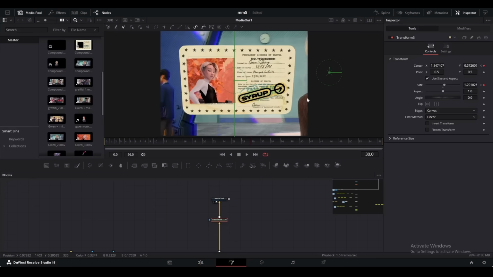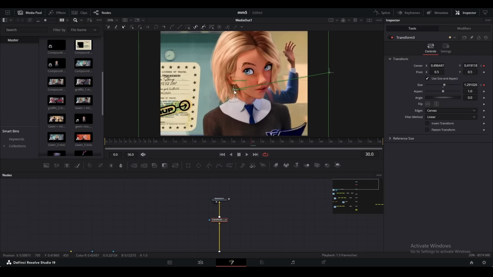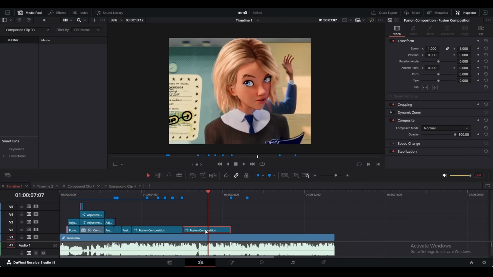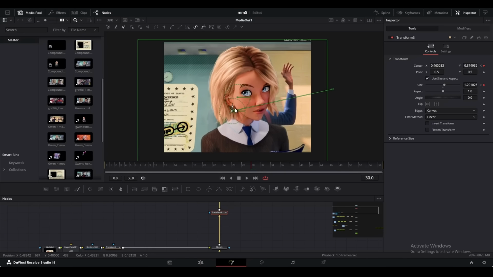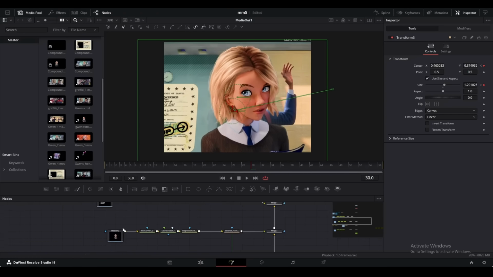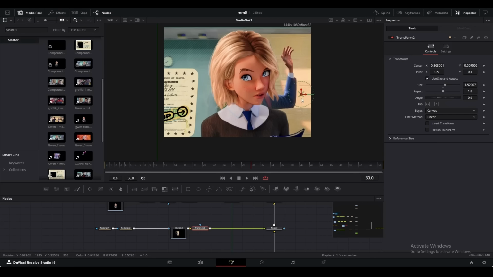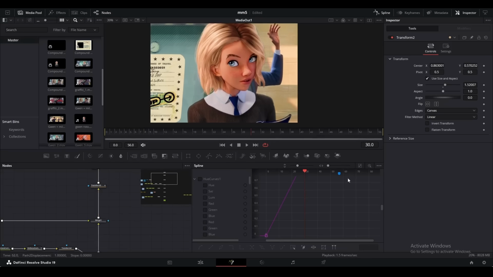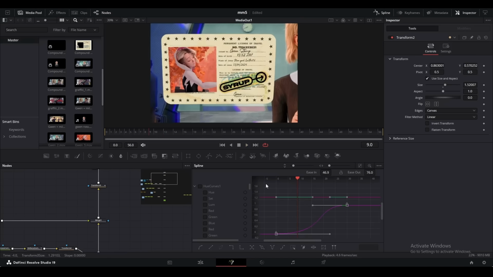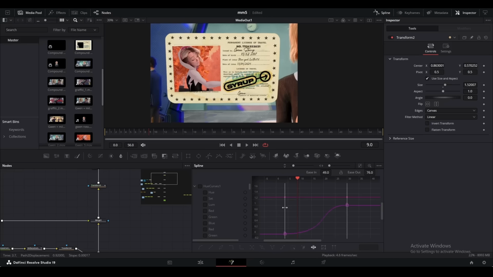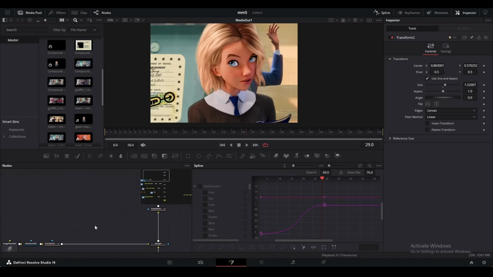Then placing a keyframe on the size and center, move these up like so. Move this down a bit. And then here we can go ahead and adjust the size of things. So for one, I will bring this up like so. So now we can go ahead and change the graph. Again, hitting F to flatten out and then bringing T. We're just going to go ahead and smooth this out. And I'm going to select all of this and just edit this like so. And I think that looks good so far.